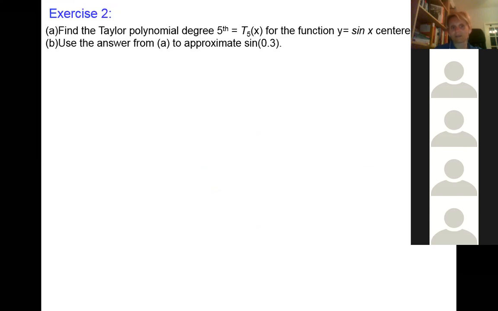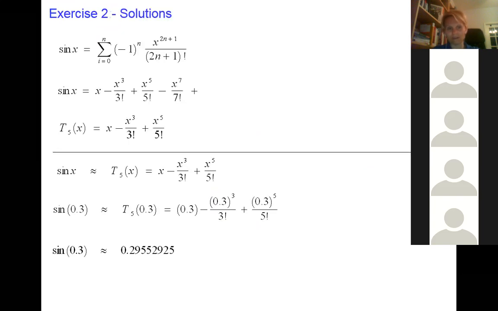Okay, the same for this one. Find the Taylor polynomial, which actually I should say Maclaurin because it's at 0. Sine of x at 0, which is our formula, and find the Taylor polynomial of degree 5. And for the sine, since we only have the odd degrees, I think 5 will be easy.